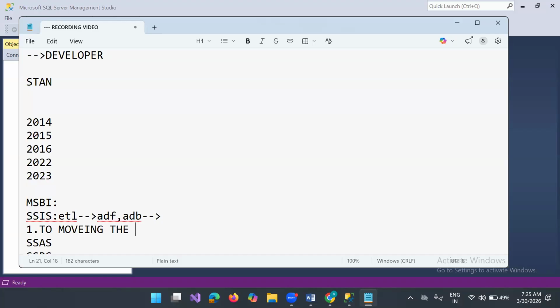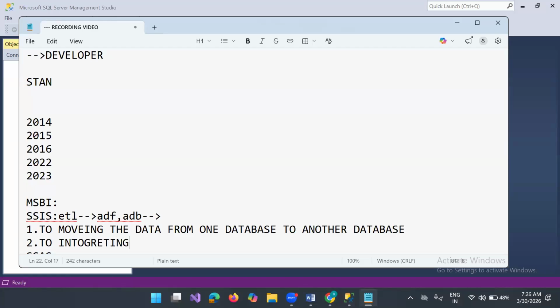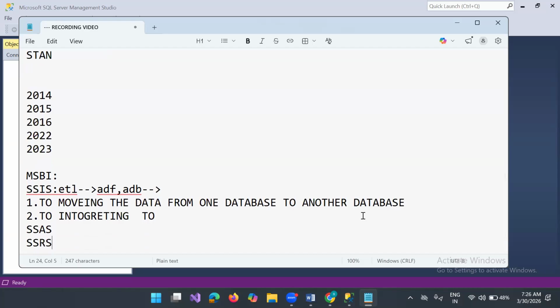The second purpose, as the name itself says, is integration: combining or integrating two or more databases. We can use SSIS for the same purposes.